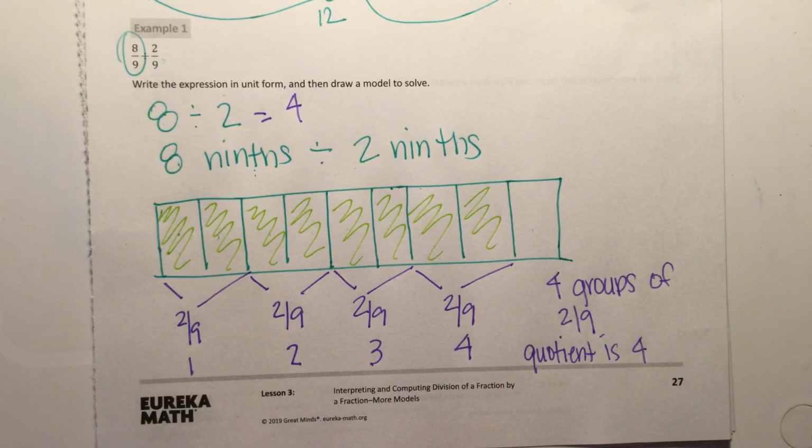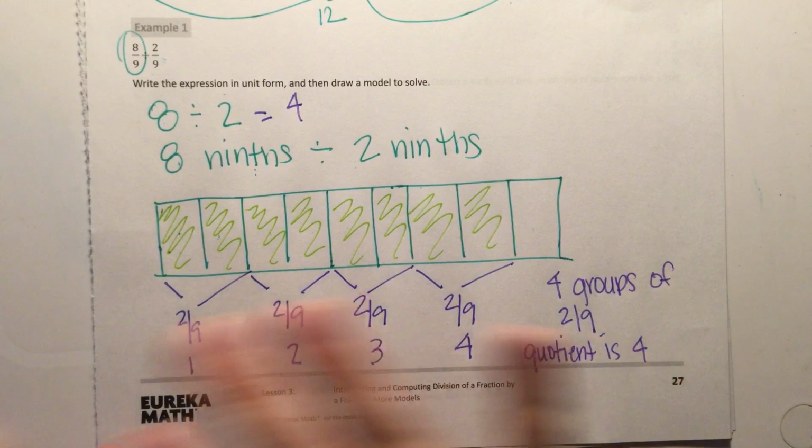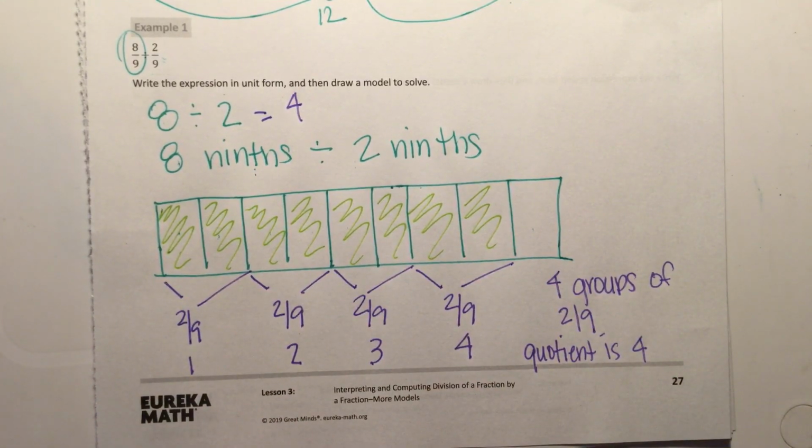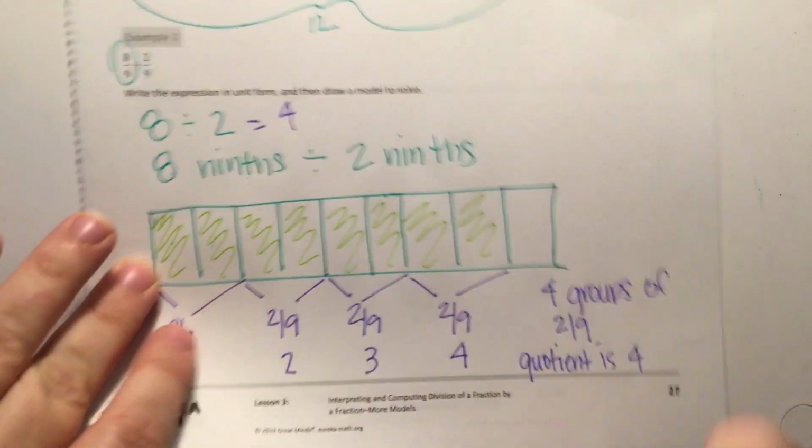Please pause to copy. Please use different colors so that you can see the distinction between the boxes. Use more colors if you want to use more colors, guys. Please do it how it makes sense to you, okay? If you need more help with this, please come back to me, okay? So you can always pause and come back to me. If you're ready to move on, you can move on. We're going to page 28. Okay, we're going to flip the page.